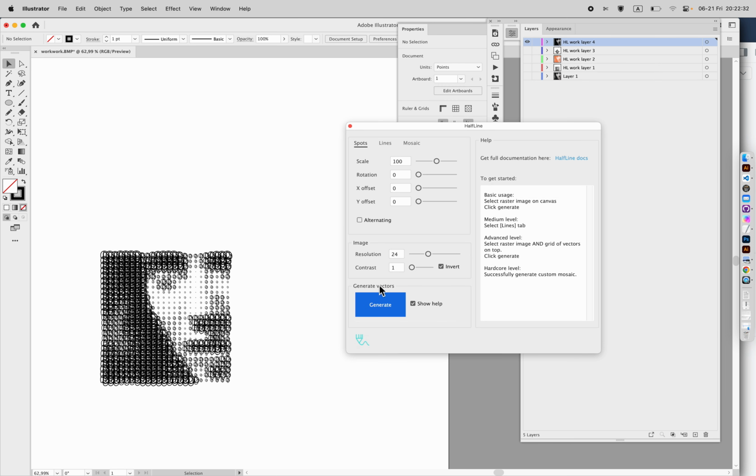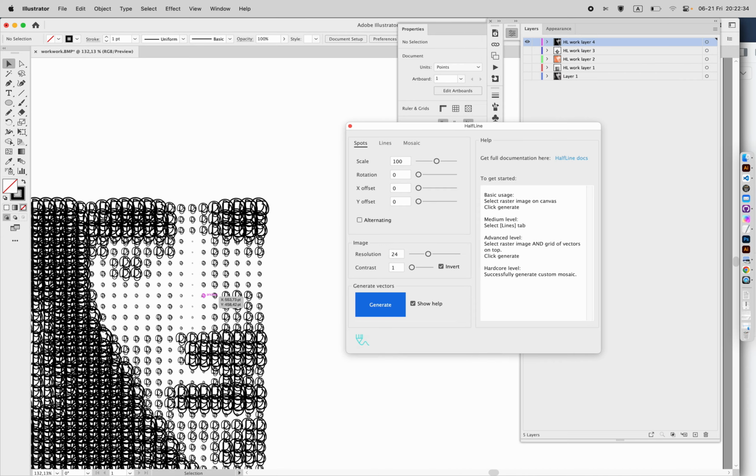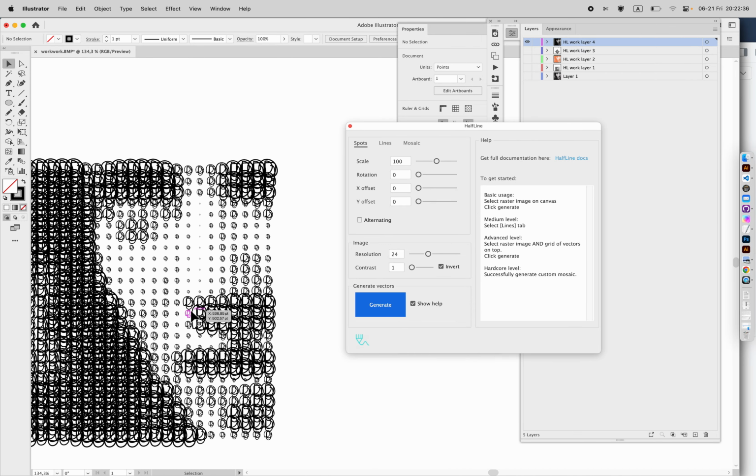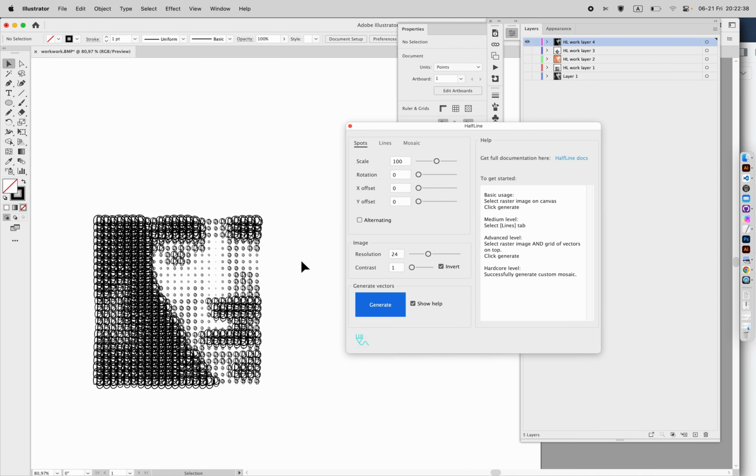Now these settings: contrast will tell how much stronger each pixel will affect the vector. Resolution is basically how much resolution we want to keep in the image.